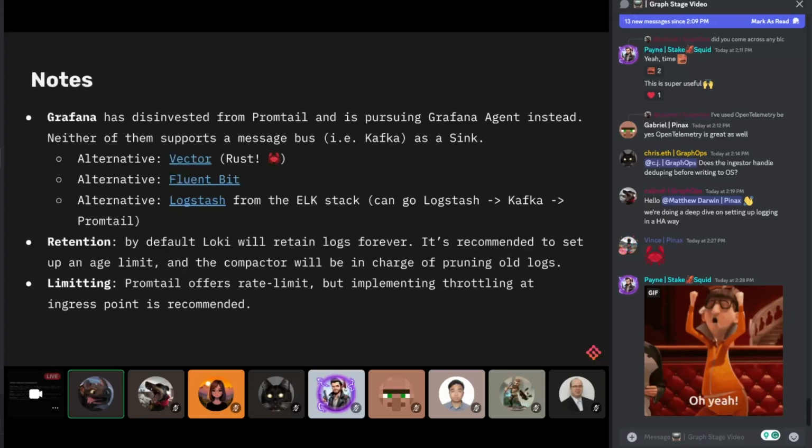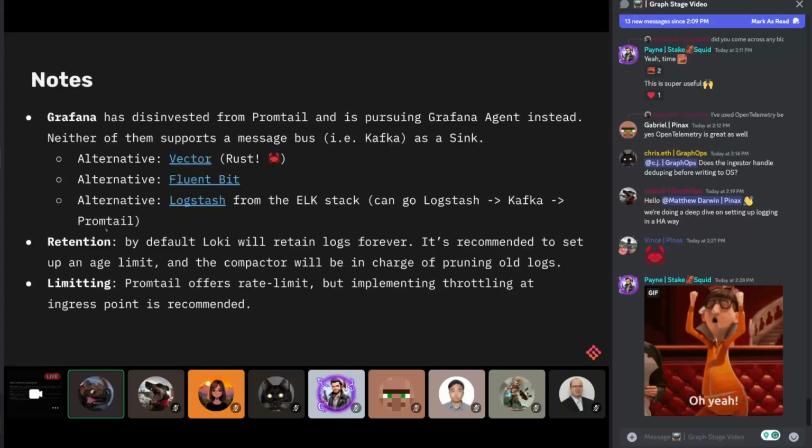It does not interface directly with Loki, but if your rationale for wanting to use Logstash is that you want to send your logs first to a message bus and then ingest them to Loki, you can use Logstash for that, send them to Kafka, and then Promtail can pick up logs from Kafka. It does not let you send to Kafka, but it lets you ingest logs from Kafka, and then from Promtail to Loki.